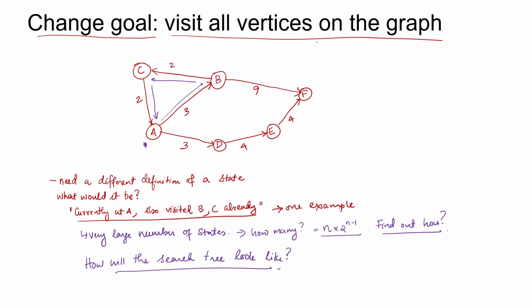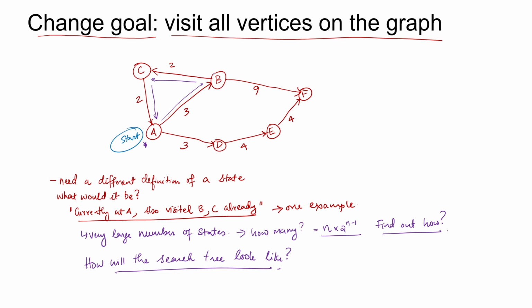As usual, we are starting with the first node, which is state equals A. A is where you are, and we also give the null set. That means we have not visited anything, and the cost is equal to 0. This is the example of you starting from here. This is the start, and the logic is to visit all nodes, that is the stop point here. So, we are at A, but we have not visited anything else.